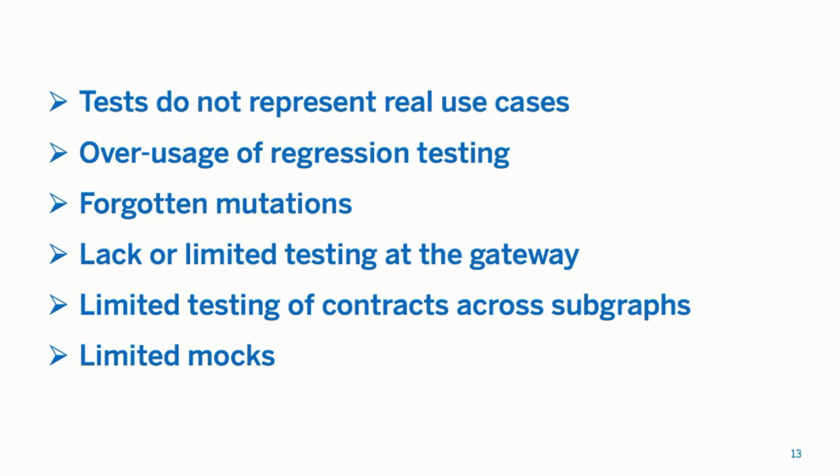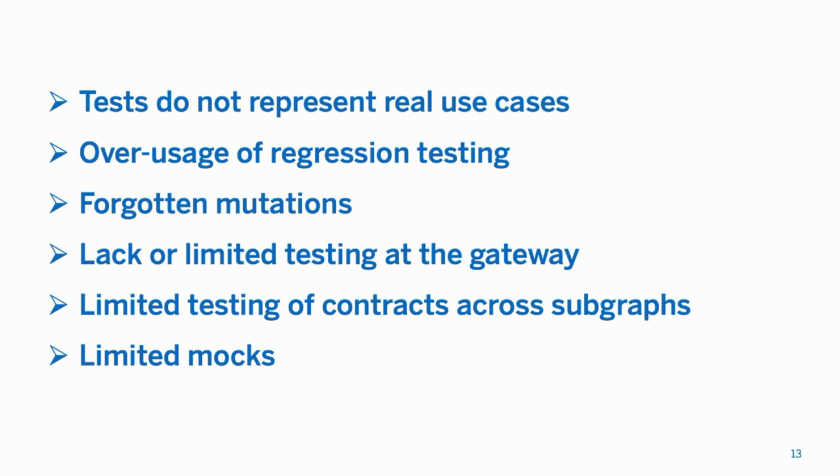So, another problem: forgotten mutations. Nobody wants to talk about mutations, but we've got a problem, guys. Who's testing the mutation? Who's testing that maybe you made a very small change and the signature, the call you effectively make to the REST service behind the scenes, has changed? So you're not passing that magic field which makes your REST API completely fail, like a 500, it doesn't work, so your mutation is affected. Did you test your mutation? No. Even if you Google testing best practices for GraphQL, testing options, nobody talks about mutations. I think it's an interesting case.